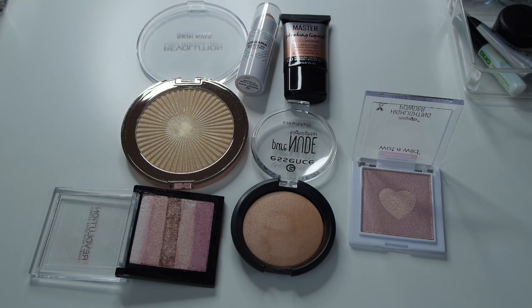It's just that I've got to try to make myself reach for cream products more often, just because my skin is, you know, I have combination skin. I like a matte finish. I don't really tend to reach for cream products, but I know that I want to put it on my face and then put powder over it to kind of really set it. And I think that that will do the trick. I just have to do that.